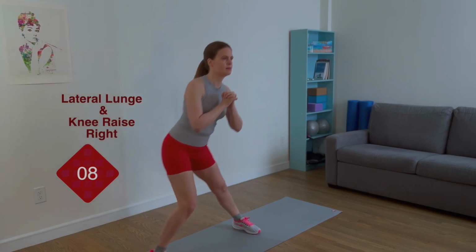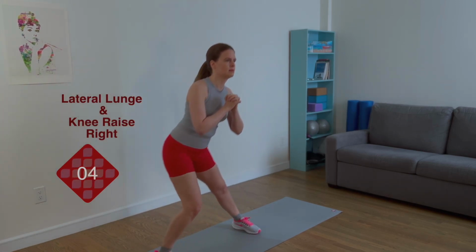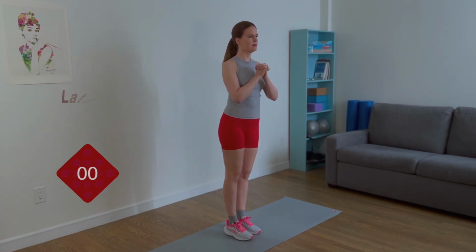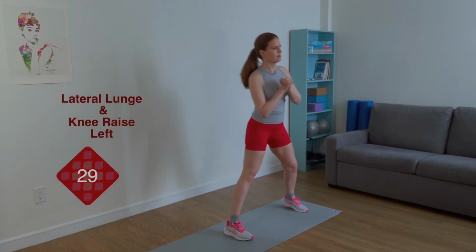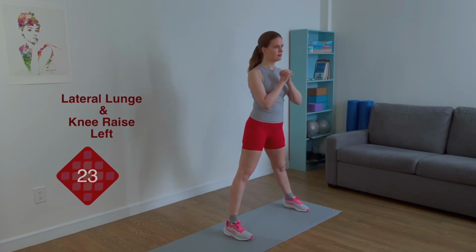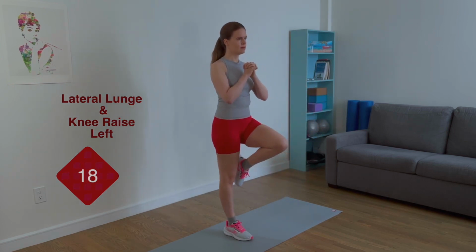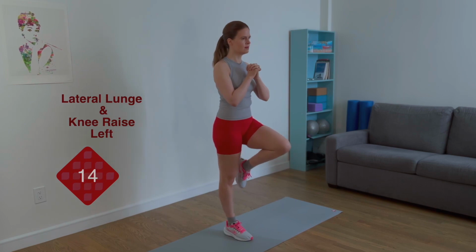Two more times. Return to center and let's switch. Take a step to the left, bend the left knee, straighten both knees. Shift to the left, straighten. Shift, now balance on the right leg. Step to the left, balance on the right.